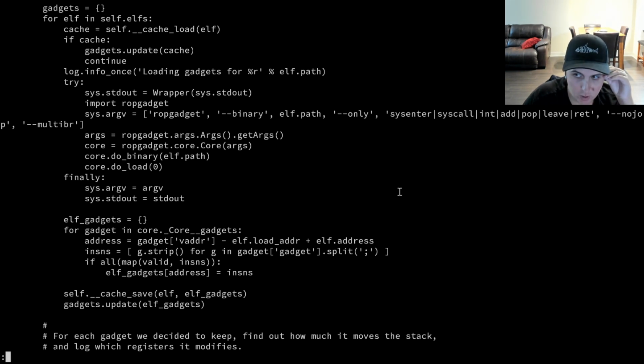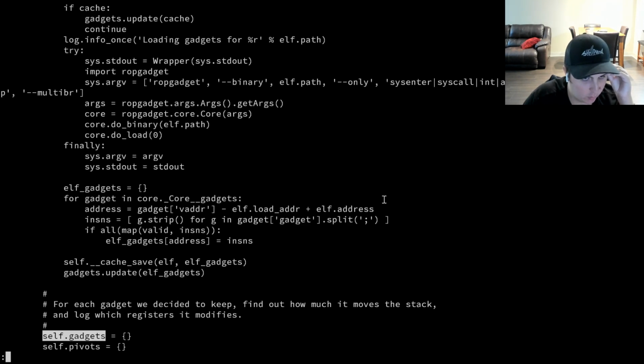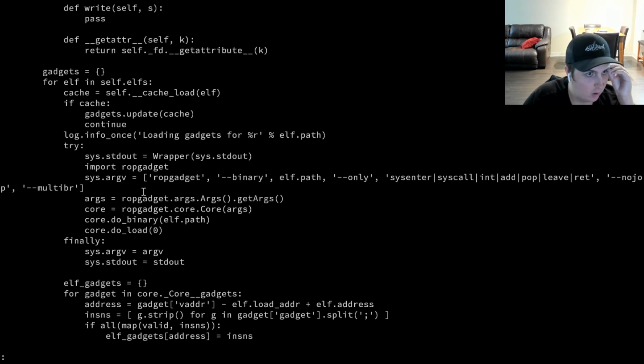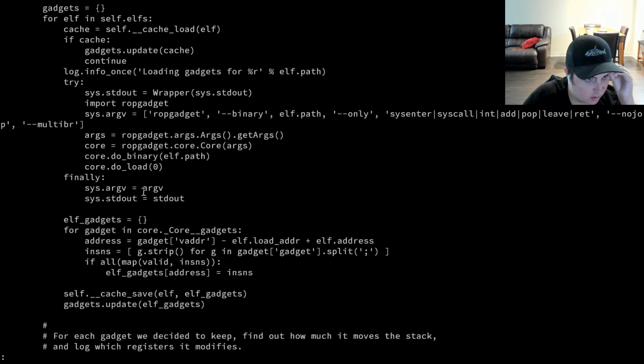Yeah, you can definitely use RP++, but I'm definitely surprised that you can't do a find gadget for pop RAX using pwntools. Why would it not? Wait a second. What's the key for gadget?